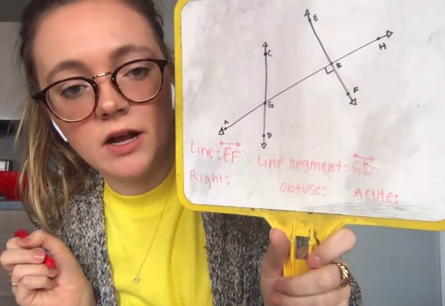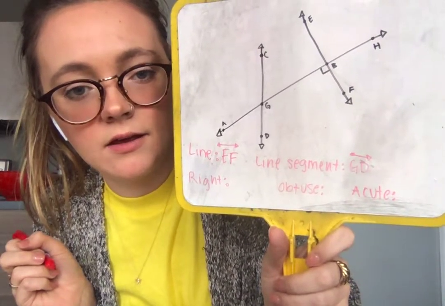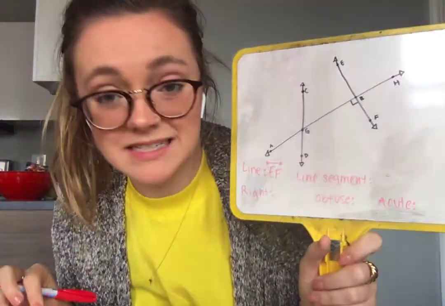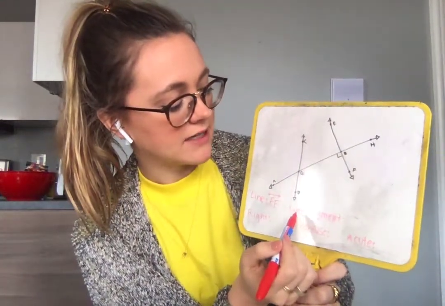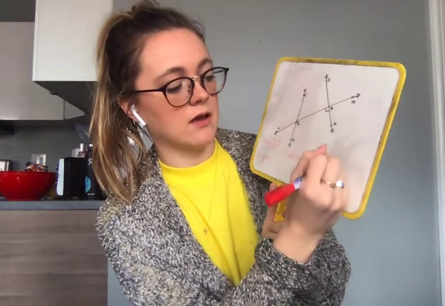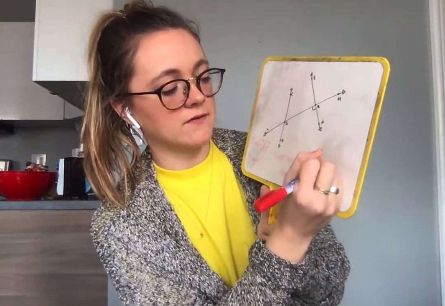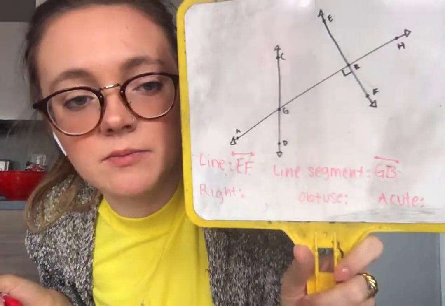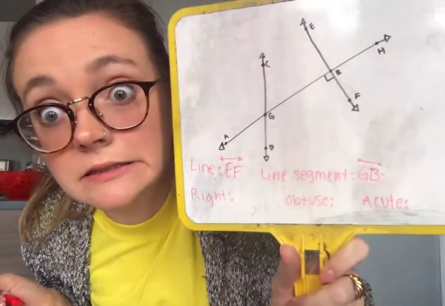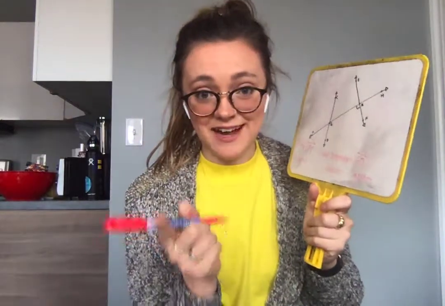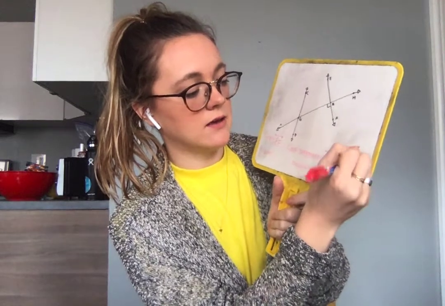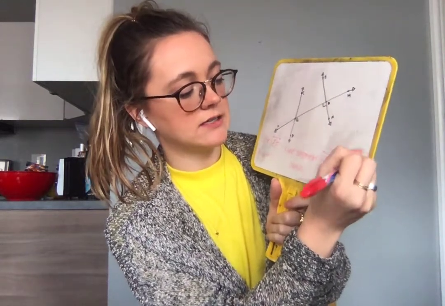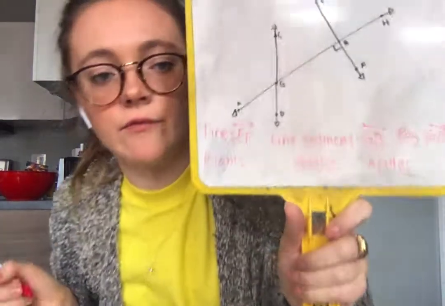And then the last one that I want to find is a ray. Oh, you know what? I messed up. A line segment is dot to dot. Okay, good thing I looked back. So I'm going to fix that. Line segment is dot to dot. I'm going to choose from G to B. Sorry if I just confused you guys. From dot to dot, G to B, because a line segment is dot to dot. And then the last one is a ray, which is dot to arrow. So I can choose GD for that one. So for ray, I'm going to put GD, dot to arrow.